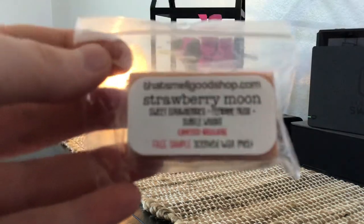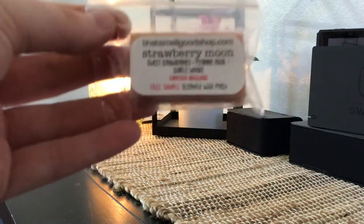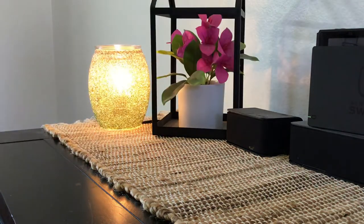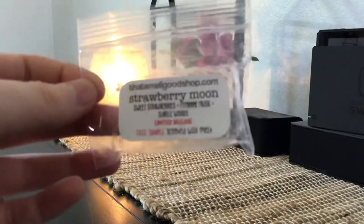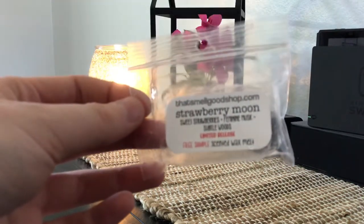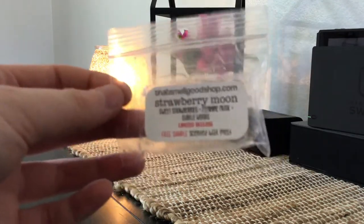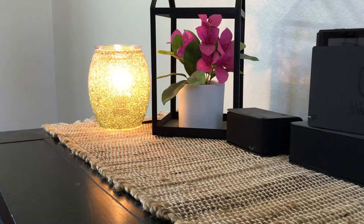I got three samples. The first one is Strawberry Moon — it's a sweet strawberry woody scent, basically. This smells so dang good. I saw she was offering these moon scents; I think it's another limited release. I'm going to go back and get this because this one is just so good. I can't not have it, so I'm really excited about that, and I'm glad I got to test that scent out.